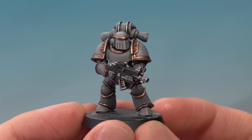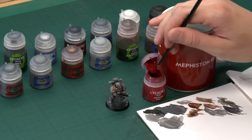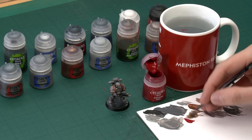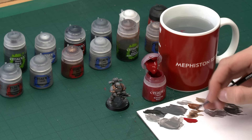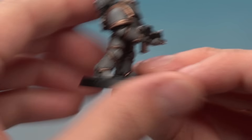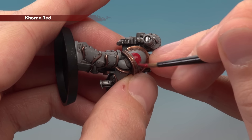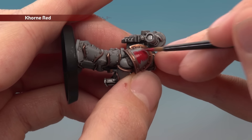With that done the bolt gun is complete and the miniature's nearly finished — just a few more smaller details left. The first is to paint in the pack marking on the Space Wolf's right shoulder pauldron. We're going to start out with a base coat of Mephiston Red, shade the recesses with Agrax Earthshade, and then paint the actual marking using Abaddon Black. Applying Mephiston Red with my medium layer brush, we're looking to cover the entire recessed area, so thin your paint down for a nice smooth consistency and apply two thin coats.